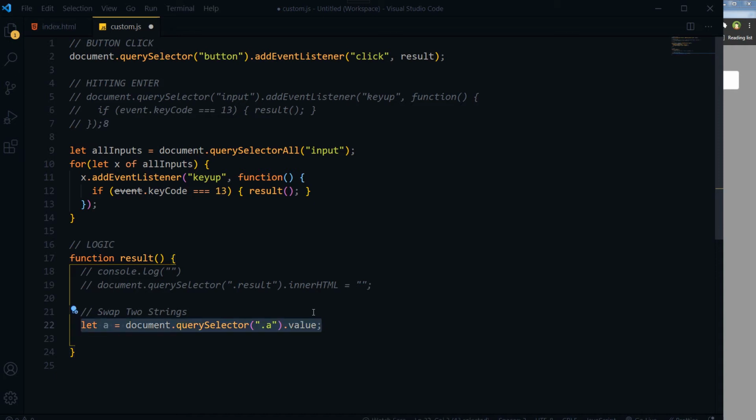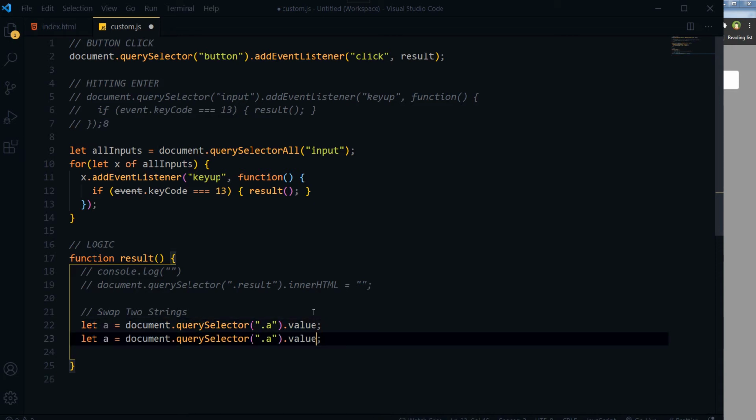Here is the value of input field 1, and this is for input field 2.